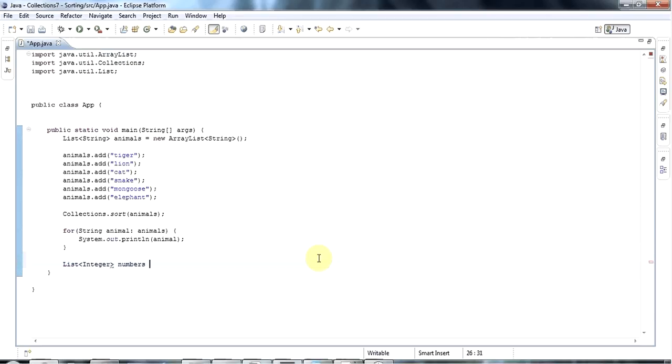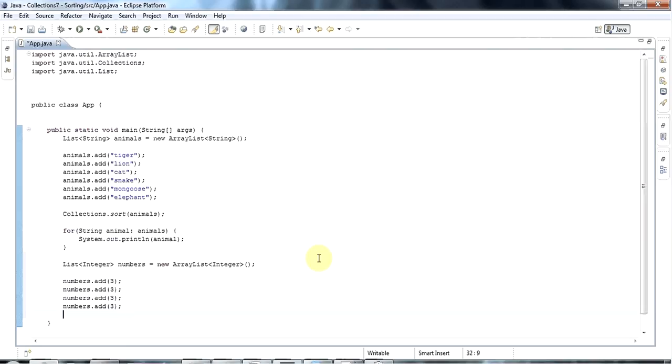I'll say numbers equals new ArrayList of Integer, and I'll say numbers.add, and let's add some random numbers in here in a random order. I'll have 3, 1, 36, 73, and 40. So in no particular order, and let's mix it up even a bit more and put 1 at the end here.